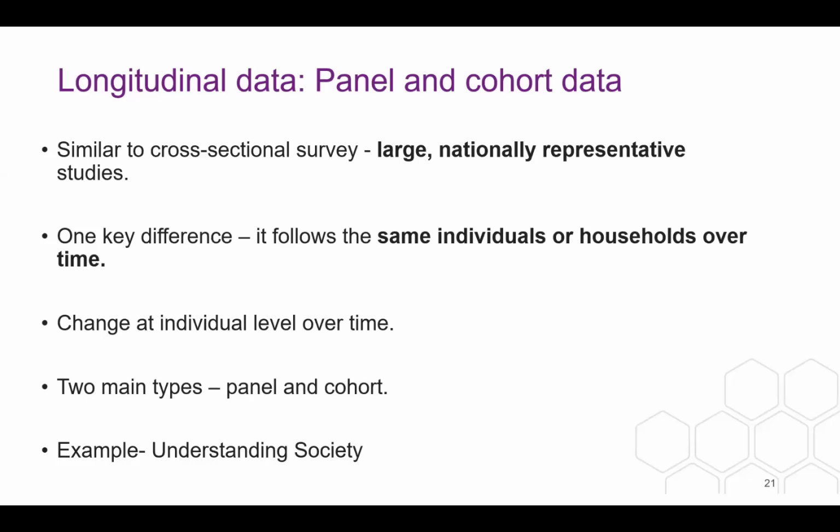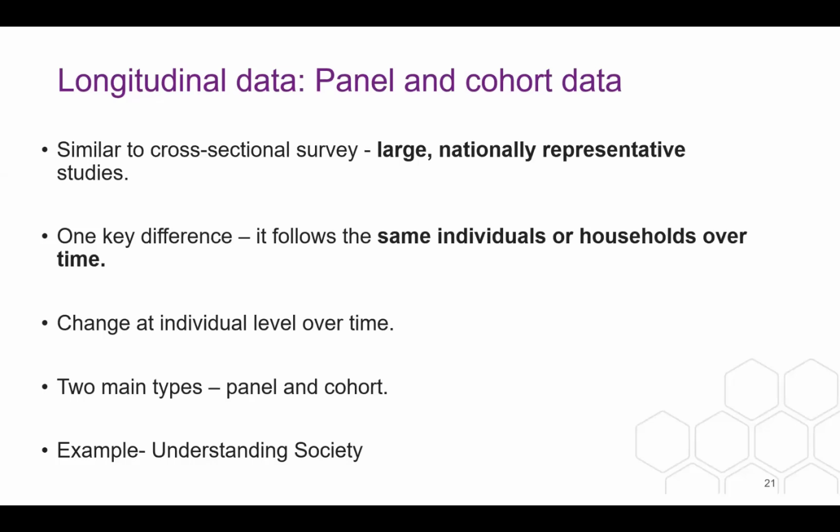Like I mentioned before, there are two main types of longitudinal studies: panel and cohort studies. Panel studies, to start with, collect data at different waves, which are different measurement points. The panel members interviewed are people sampled across the whole population of interest to include respondents of all ages.